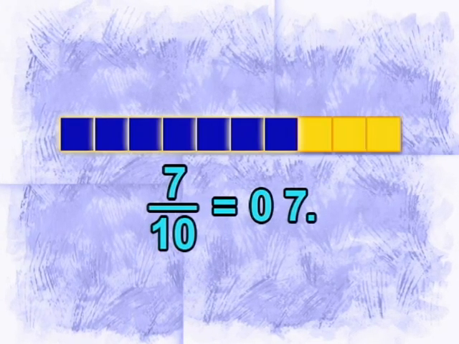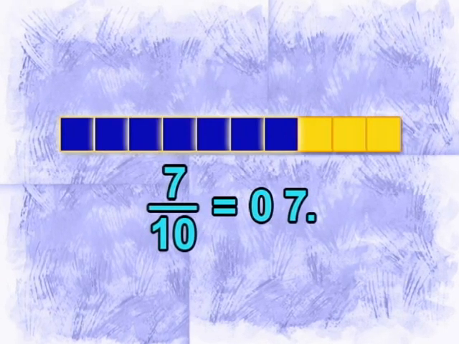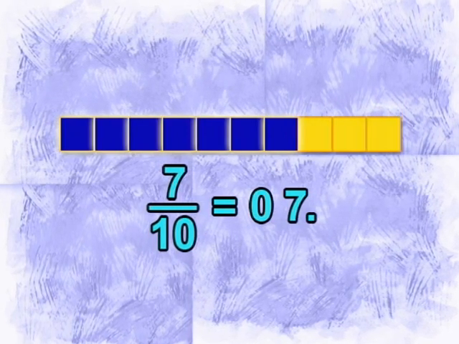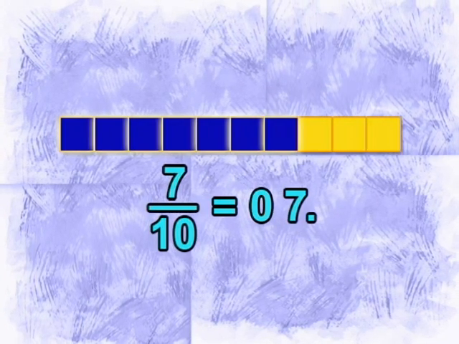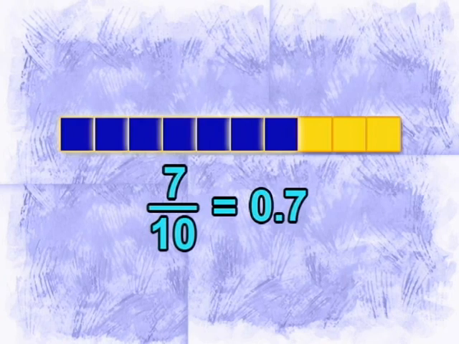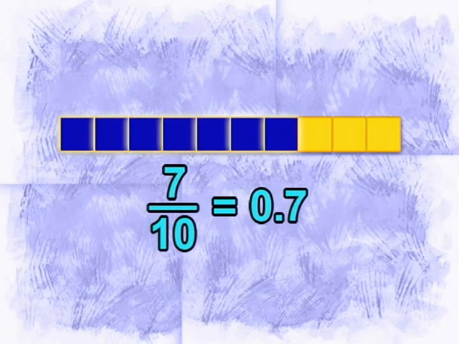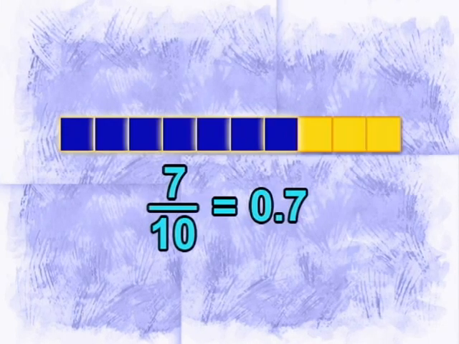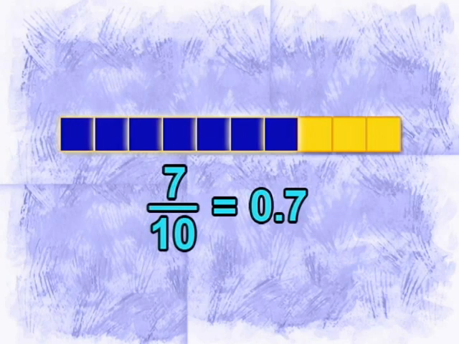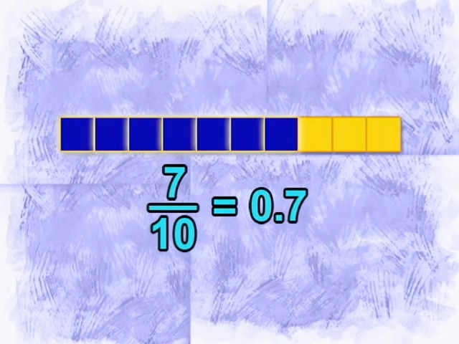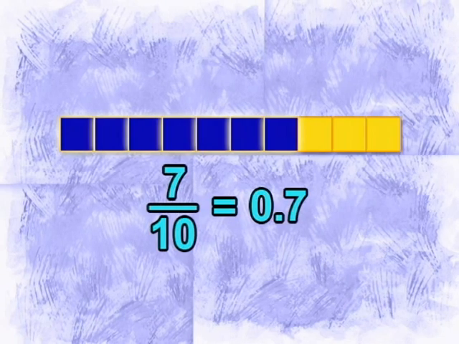The denominator in this fraction is in the power of 10. Since 10 has only one zero, we simply move the decimal point of the numerator, which is 7, one step to the left. So we get 0.7. There is your decimal equivalent. If you're not sure, you can divide the numerator by the denominator, and you should get the same answer. These two methods give us the same answer, so it must be correct.